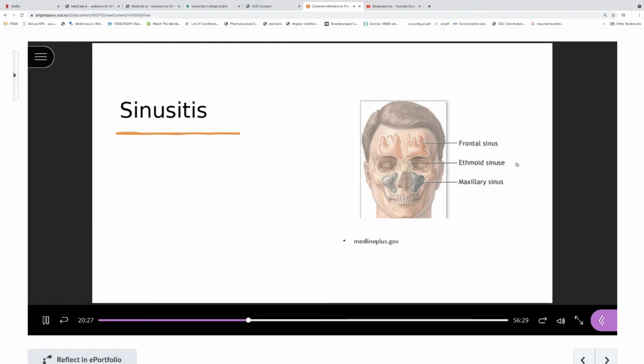Sinusitis is something we see often in primary care, and the really important message I want to get across about sinusitis is that only a very small proportion of it is bacterial in nature, so it mostly does not require antibiotics. Most people with any common cold will get sinusitis symptoms or pain and pressure in the sinuses because they are linked to the nose. We have 3 pairs of sinuses, and people with allergies to pollen, dust, and so on will often have chronic rhinosinusitis.